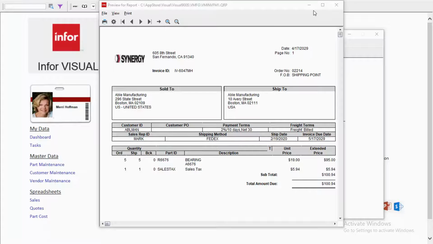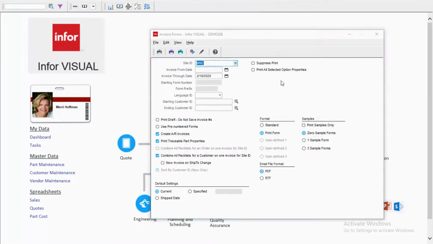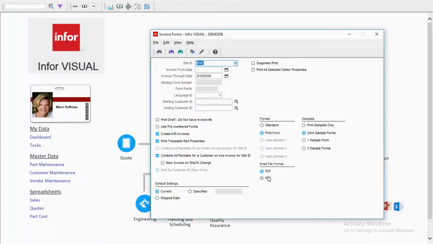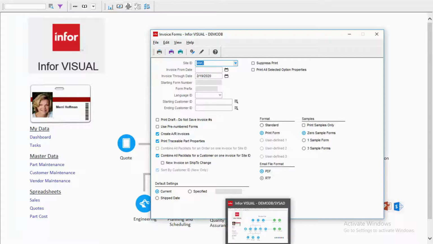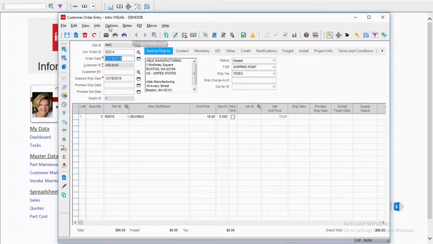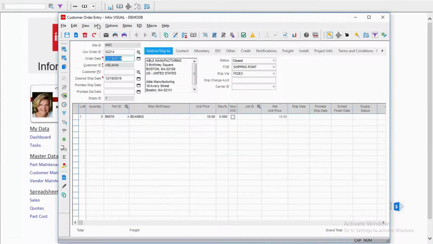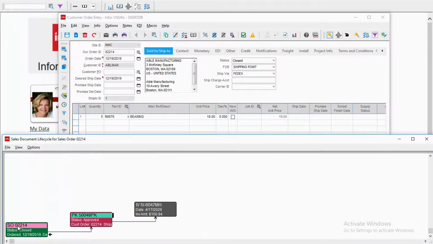Going to my customer. If we just keep on following through, we'll say, yep, I looked that over. Good. Yes, there was no misprinting, and yep, those are good. So now those are committed. And just to go full circle, we'll come back to that customer order and once again look at the document lifecycle that we've been watching all the way along. And now, not only is the sales order fully shipped, that packing list is fully invoiced.